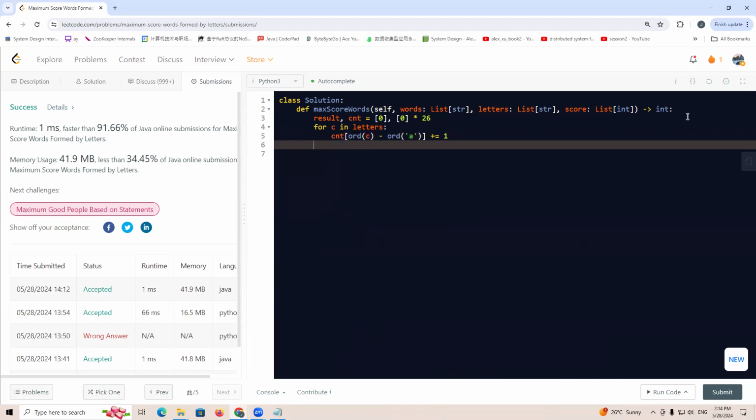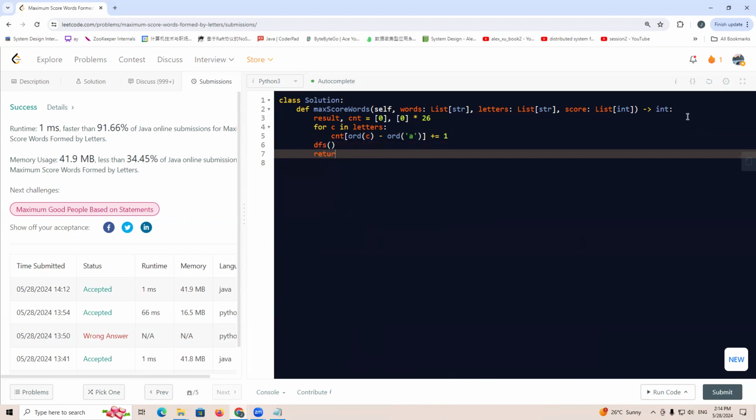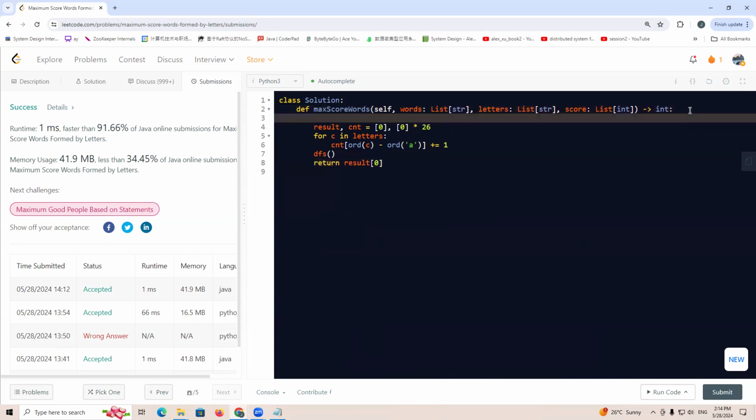And then we should have DFS something, and then return result 0. So for DFS, right? So DFS, we should have words. This is a list of string, and we should have a score. This is a list of int, and we should have index. This should be an int.